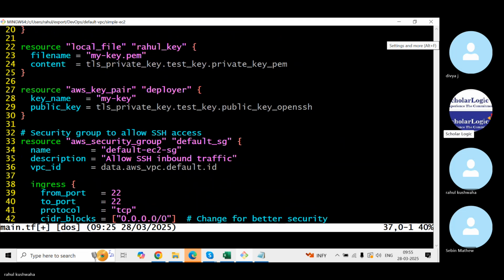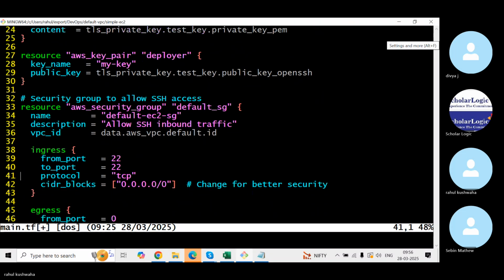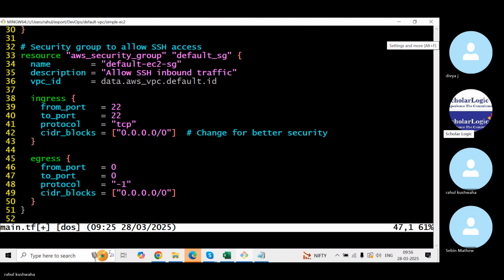Okay, come down. Now you have to define your incoming traffic and outgoing traffic. Incoming traffic is called ingress. From port and to port is the range of port numbers. Here you are saying only port number 22 is allowed. If we say -1, that means it is all the ports. Just come down. I think it should be 00 or -1. In the egress, you will see that. Yeah, it is 00. It should not be -1.